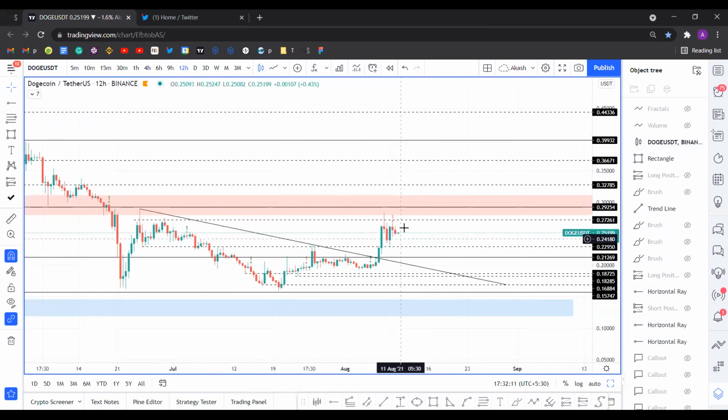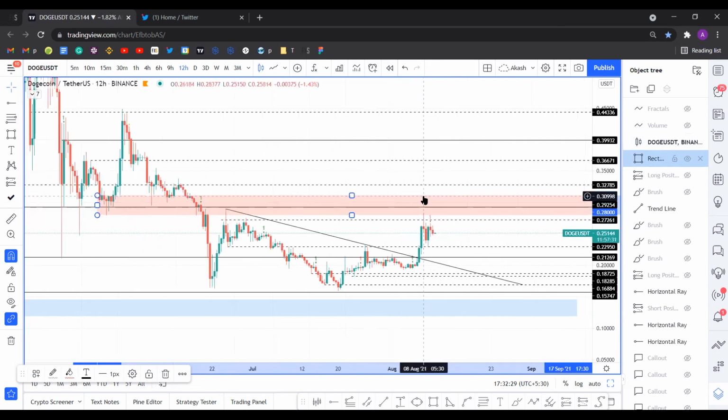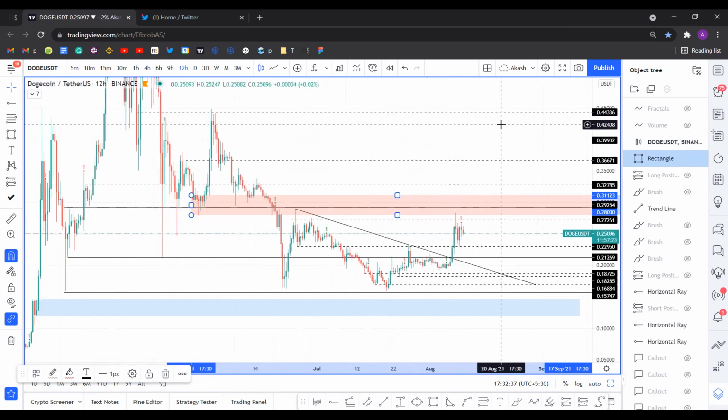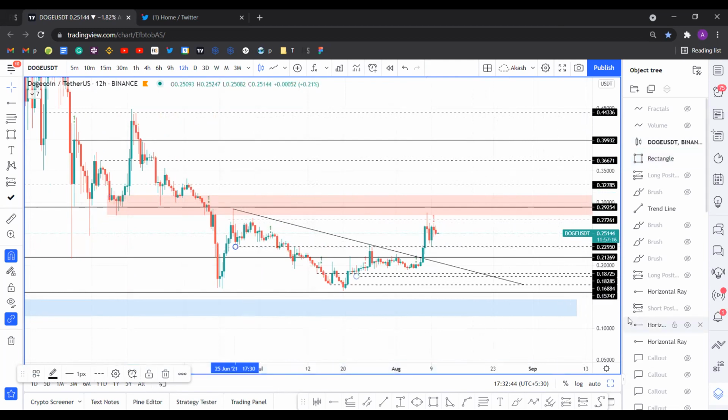So I'm expecting Dogecoin to either consolidate here, bounce off of this 0.2023 level here, and then give it another shot at reaching this particular bearish breaker, which ranges from 0.28 to 0.31. But any close above this level will open the path up to 0.40, which is a significant level. And in some cases, it could even rise up to the 0.44 level. As for the downside, I don't want to see it break below the 0.23 level. As you can see, it was a support here, then finally broke below it, was resistance, and now we finally flipped it, and now it's acting as a support again. So going below this would generally be bad for the bulls. So this is what I'm looking at for Doge.